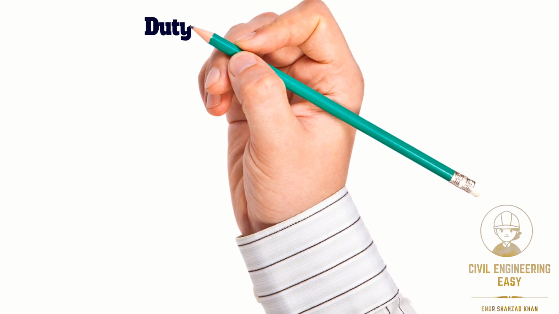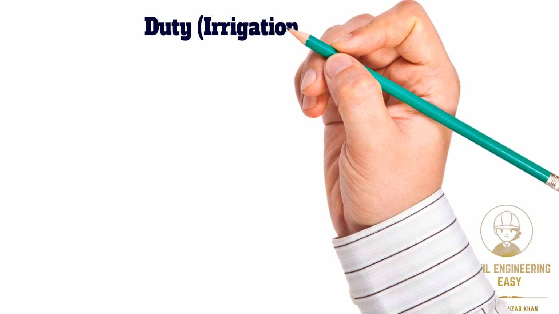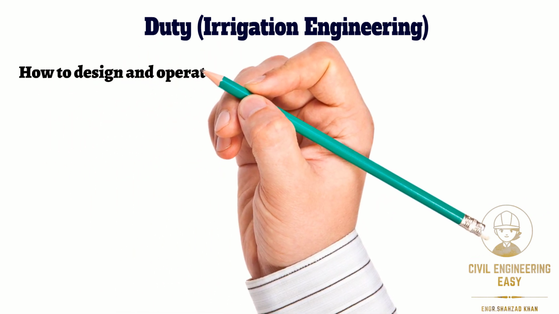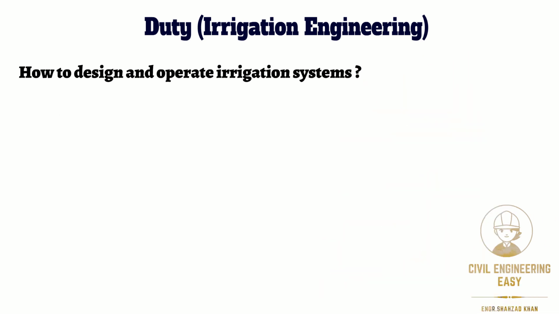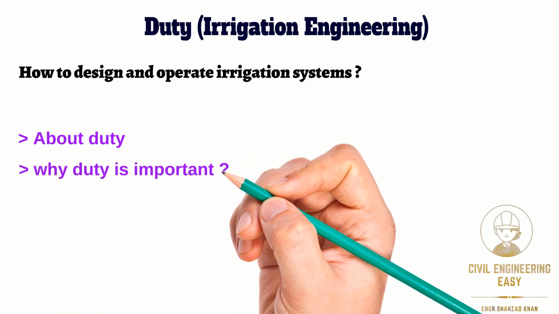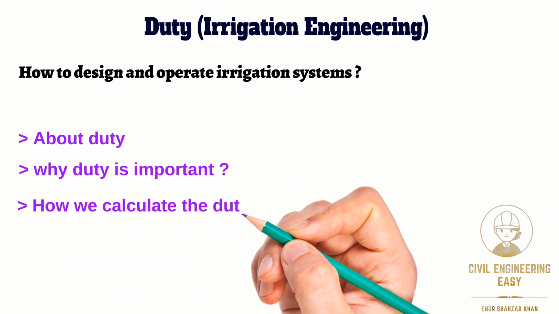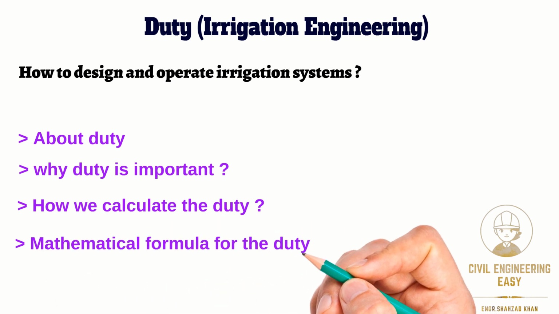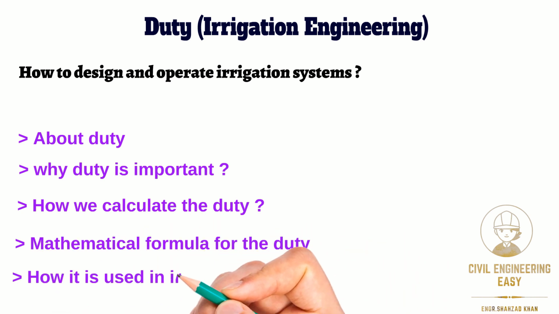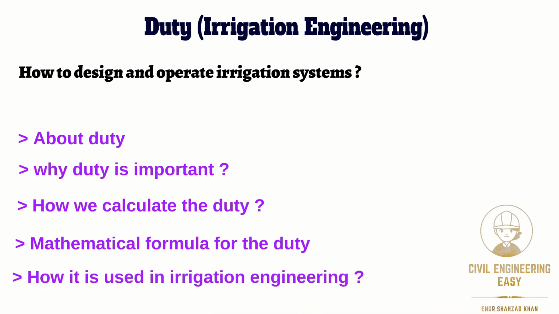In this video, we are going to dive into the important concept of duty in irrigation engineering. This term is crucial in understanding how to design and operate irrigation systems. By the end of this video, you will have a good understanding about duty, why duty is important, how we calculate the duty, the mathematical formula for the duty, and how it is used in irrigation engineering.